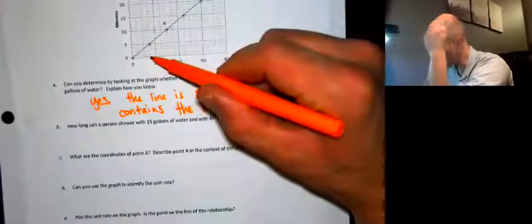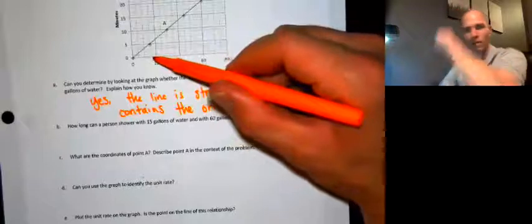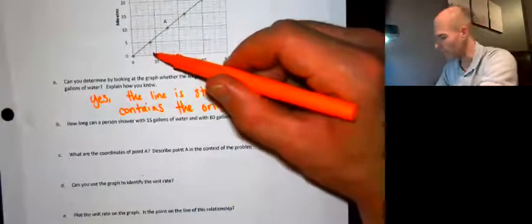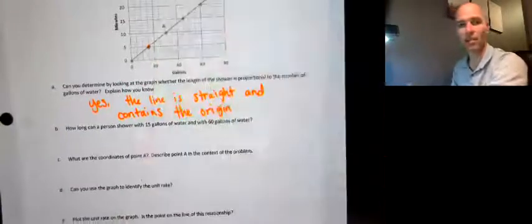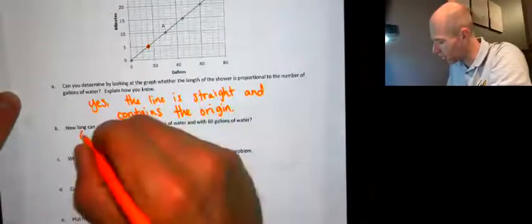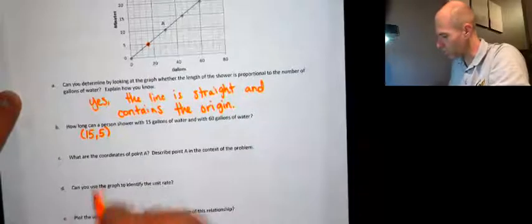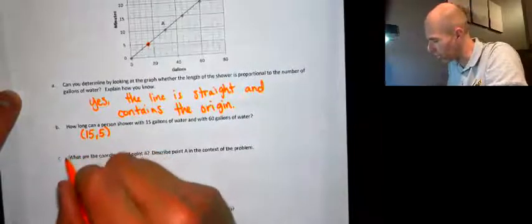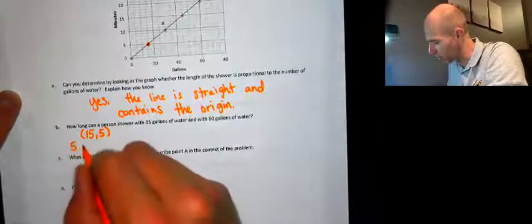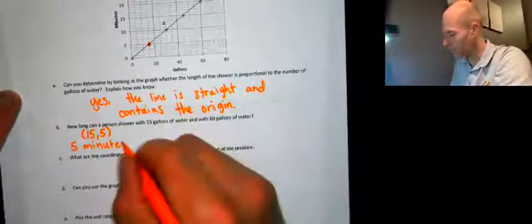So 15 should be 3 boxes over, and then we just gotta look up on the graph and see where the y value is on the line. And it looks like it's this point right here. It's 15 gallons, 5-minute shower. And so we write that as the ordered pair 15, 5. And so maybe we can put underneath that it'd be a 5-minute shower, because that's what they're asking. It's like how many minutes. So we can specify that.